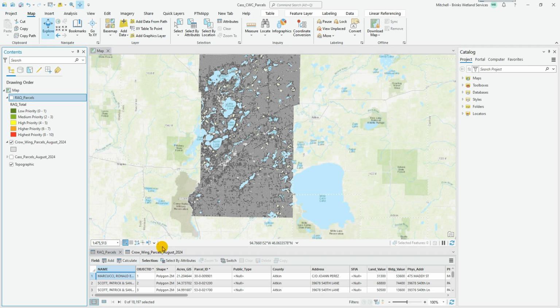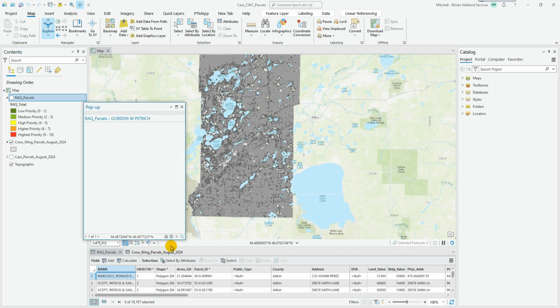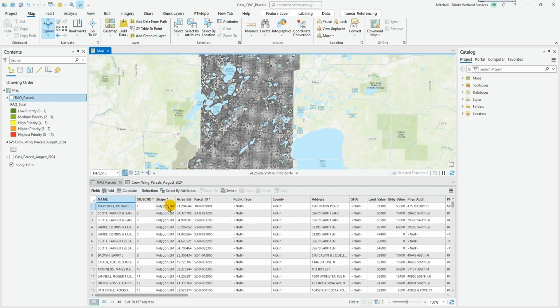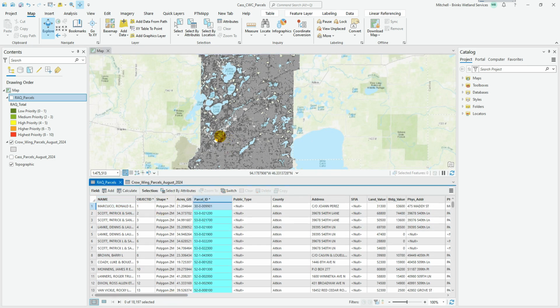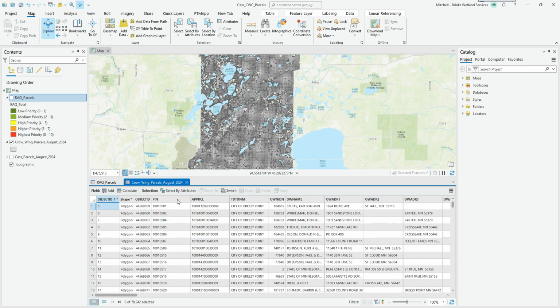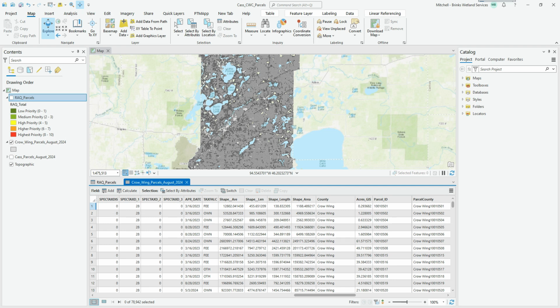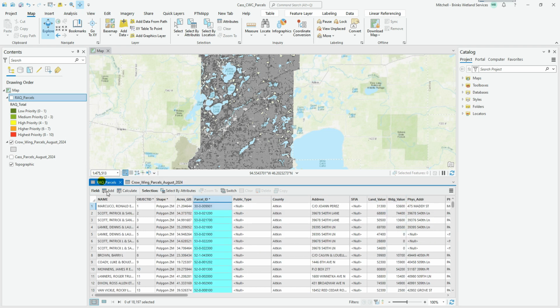And first off, we need to make sure that we have fields that are compatible that we can join. In this case, we're joining the parcel ID field for the rack as well as the current parcel layer. And you'll notice this one has like an 8-digit kind of pin. This one a little different with hyphens. And so the reason for that is we're just looking at Aiken County data here.